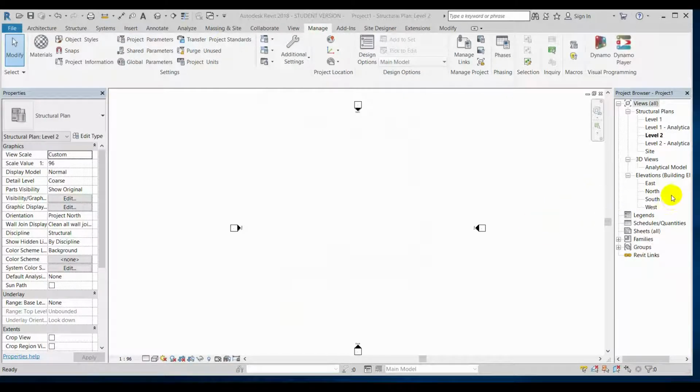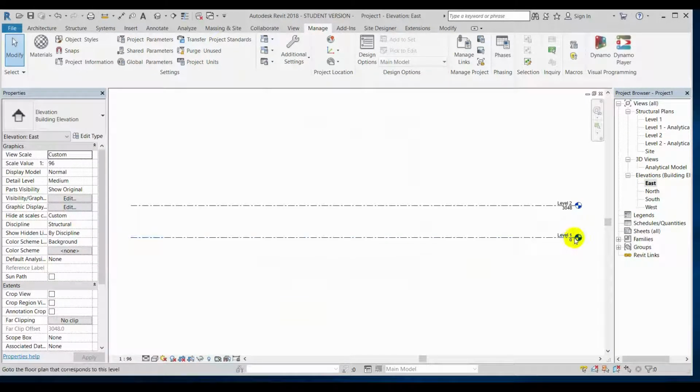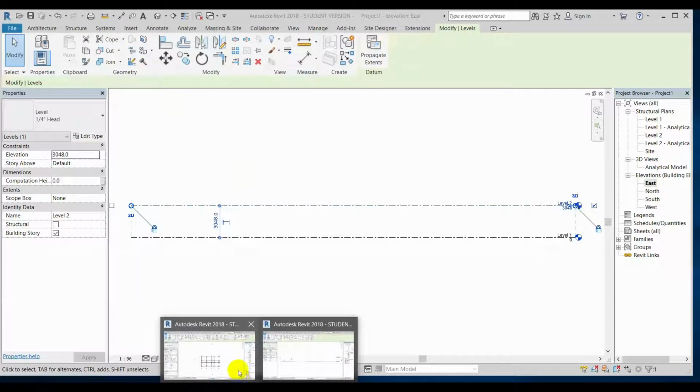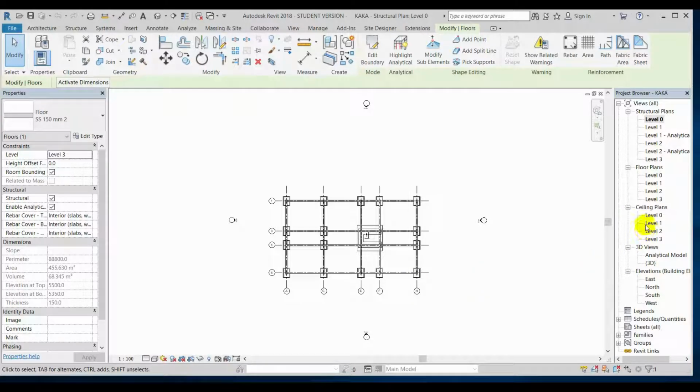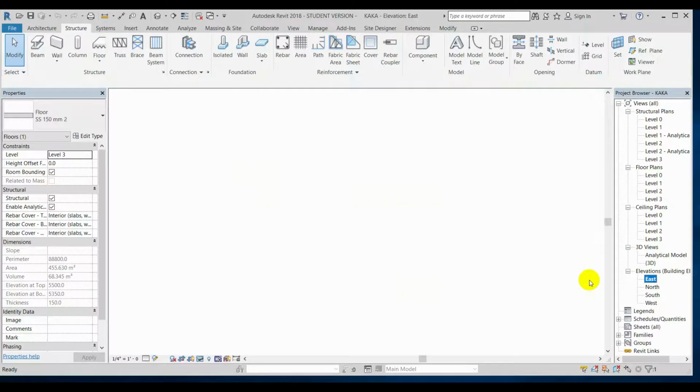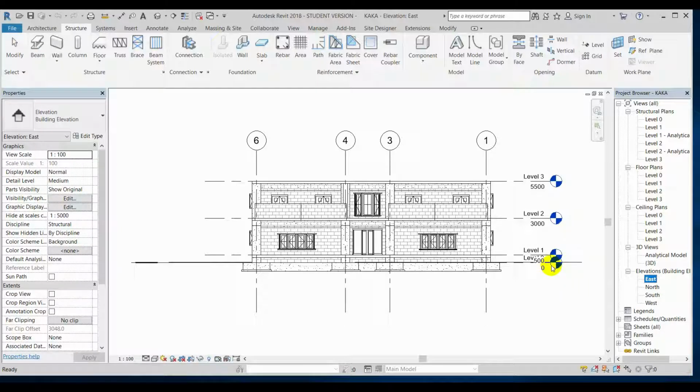Then the next step is to go to elevation. You define your elevation. This is like the 0 floor, this is the second floor. You can duplicate this and create another floor. For our project, we have 3 different floors, as we can see here: 0 floor, first floor, second floor. This is the third floor for our project.